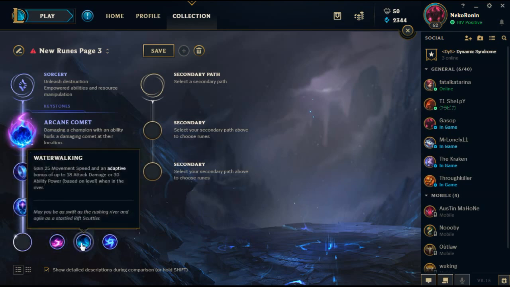The second is Water Walking, gain 25 movement speed and adaptive bonus of up to 18 attack damage or 30 ability power based on level while in the river. So this rune is mostly for junglers and mostly situational. If you know how to roam, play champions that basically only roam, or play jungle and you know how to path effectively and use the river to your advantage, then this rune will be good for you. Otherwise, it will do absolutely nothing for you.